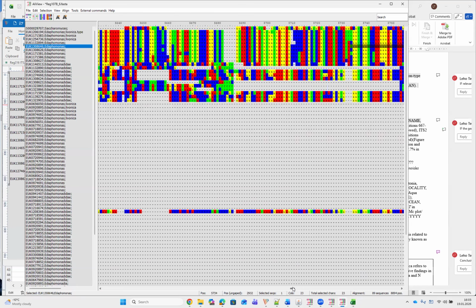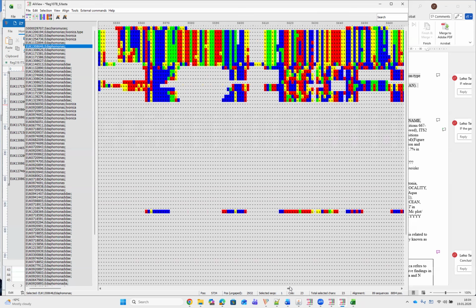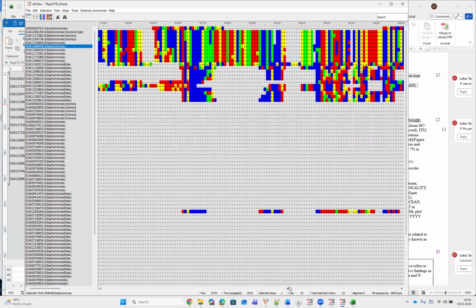So let's move back a bit. Here we have also a situation where we have unique C, also nearly unique T here, and another unique T here. So this could be, in fact, our microbarcode.